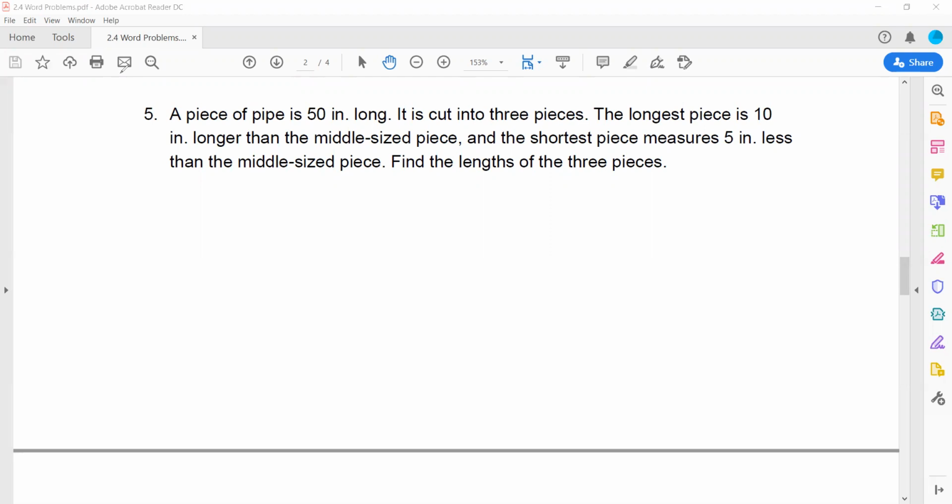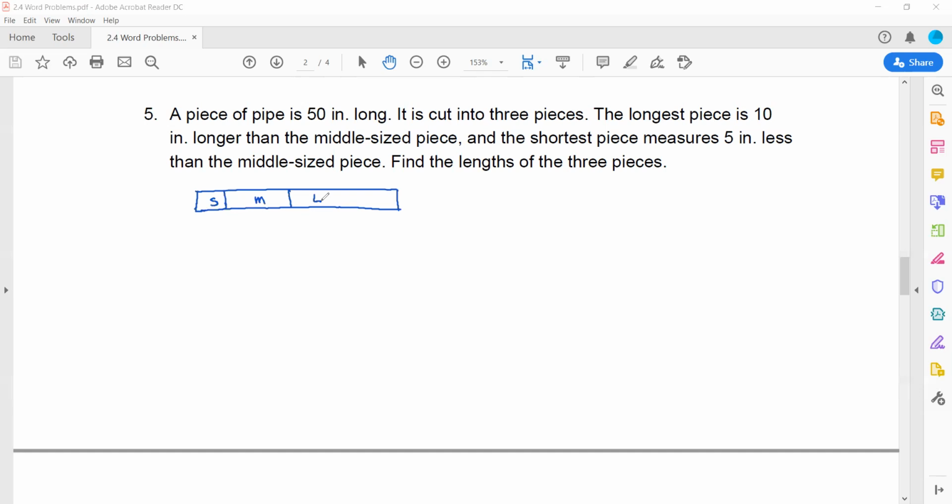So for ones like this, where you're given a piece of pipe or a plank of wood, I like to draw out diagrams, and this is your other option for defining your variables. Not sure if this is something they'll give you on MyMathLab, but if you ever do one of these tests in person, in Math 96 or 120, you can do it like this. So we know we have a long piece, a middle-sized piece, and a short piece. So I'll just put short, middle, long.